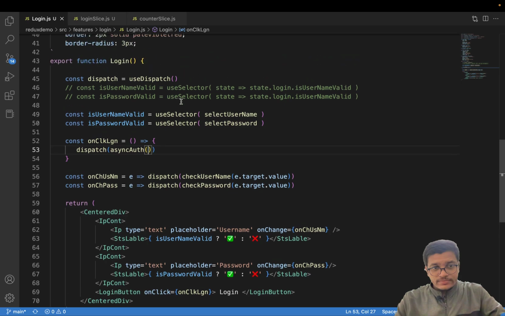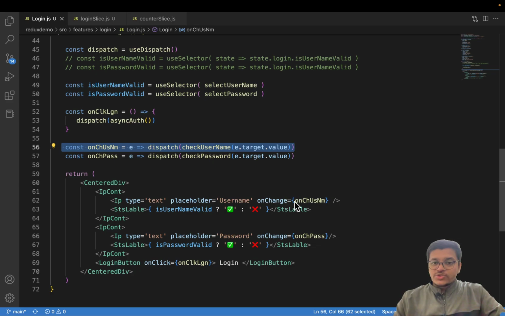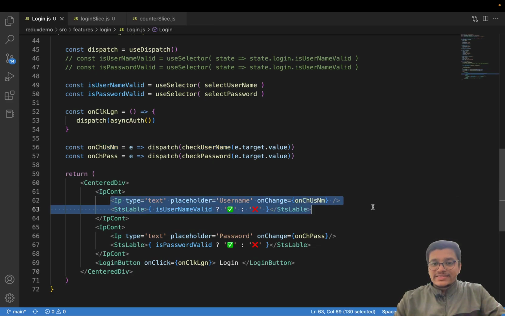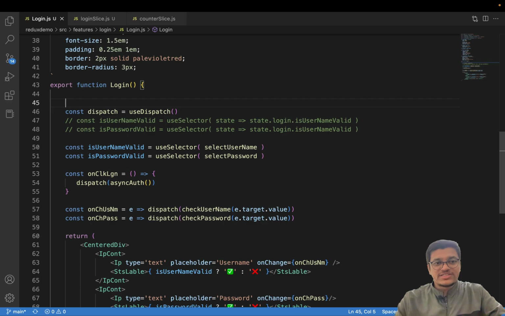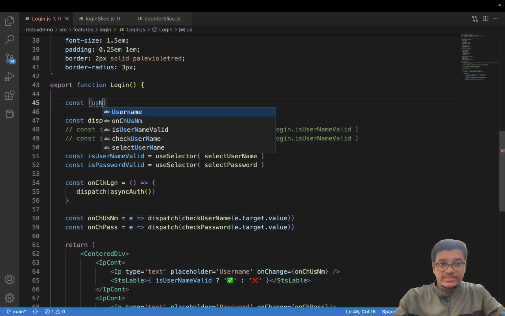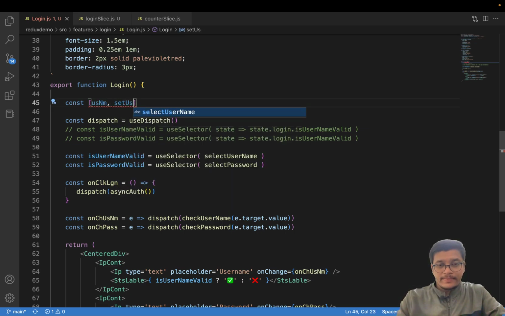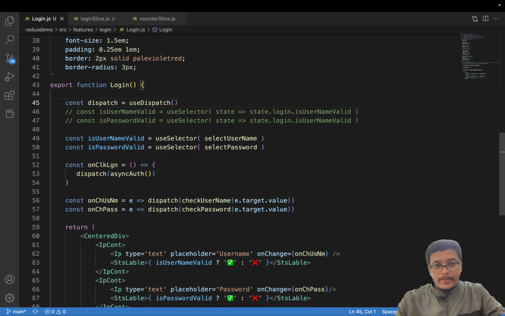Now if you want to read the username and password that is available in this text box, you need to have a local state variable, const usnm, set usnm.